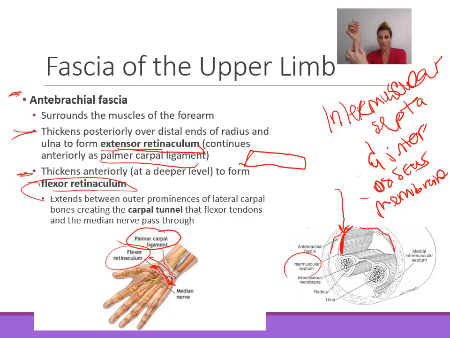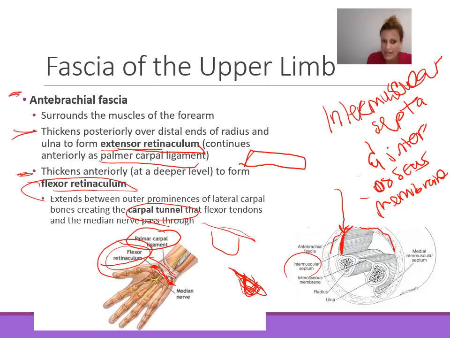So the carpal bones are concave there. They cave in, and then the retinaculum stretches across them. So there's this passageway that's created between them, and that's called the carpal tunnel. So just underneath this flexor retinaculum is the carpal tunnel. And the flexor tendons and the median nerve pass through this carpal tunnel to come out on the palm side of the hand. Hence carpal tunnel syndrome, which we'll talk about a little bit later.